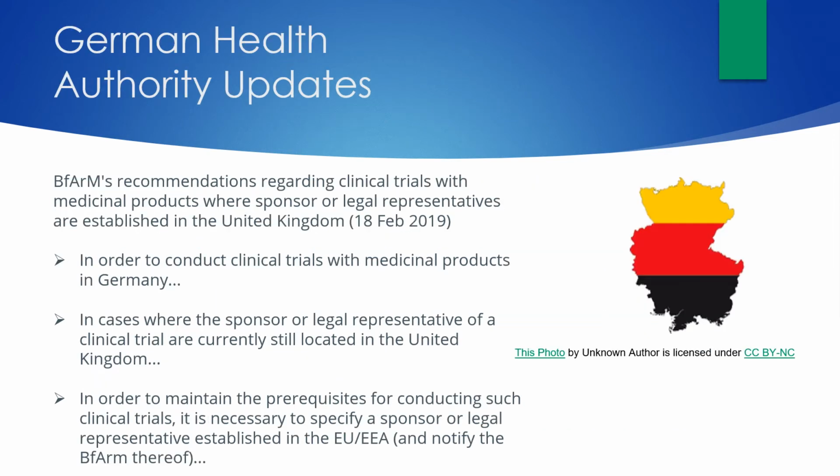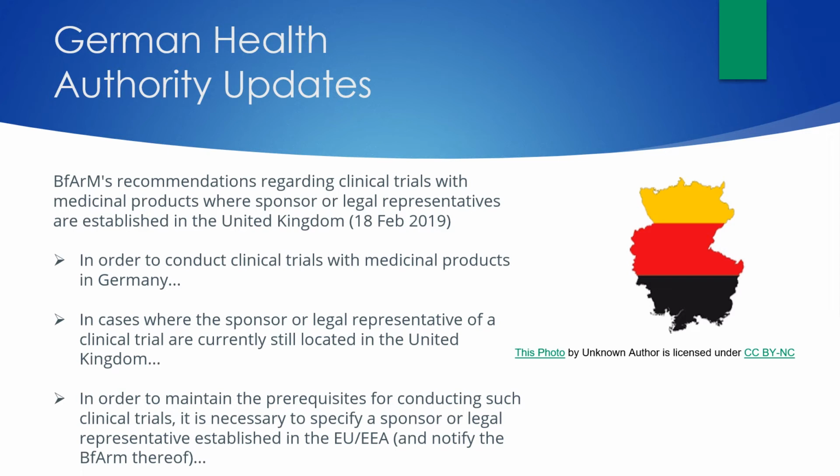Our next topic is on German Health Authority updates, where recommendations regarding clinical trials with medicinal products where sponsor or legal representatives are established in the United Kingdom, 18 February 2019. The sponsor or his legal representative must be located in a member state of the European Union or in another state party to the agreement on the European Economic Area.